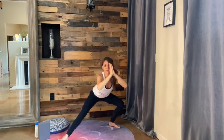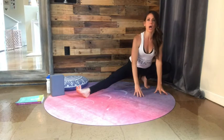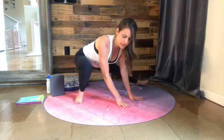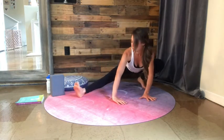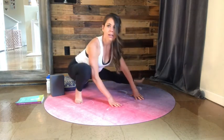And look down at your left foot. Squat down to the left, right leg straightens. This is called Skandasana. Hands can be at the heart. They can also be down at the mat. That works too. From here, you're gonna shift to the right side. And then back over to the left side. Back to the right side.